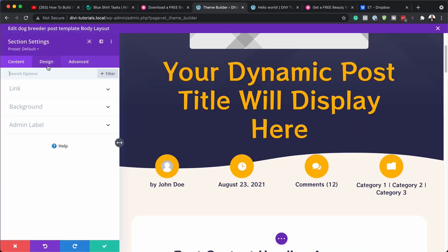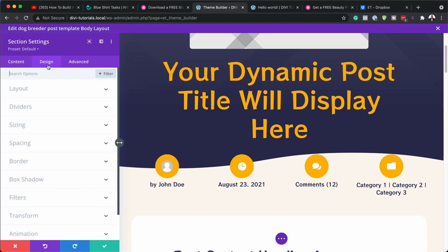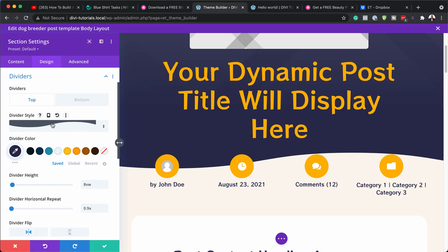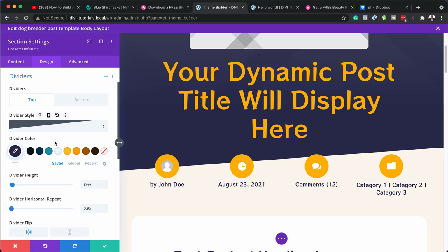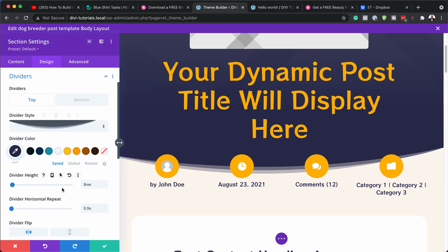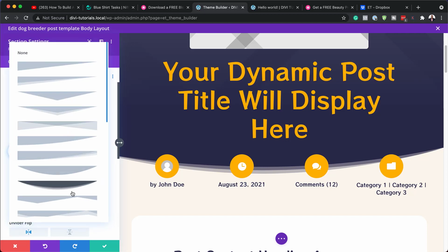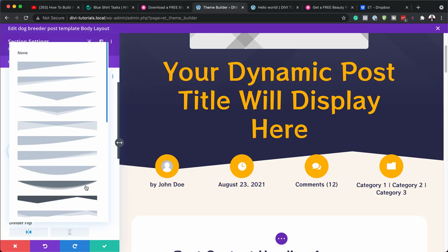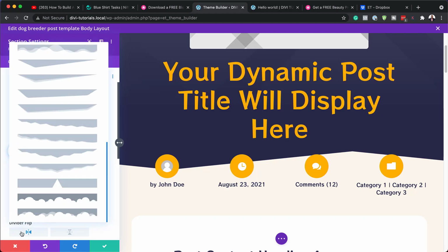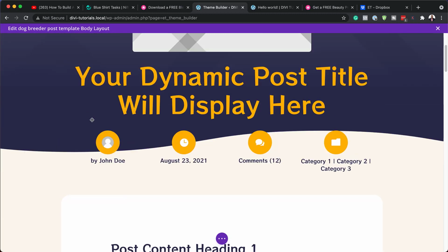Okay, so moving on, we also have this section here. So I'm going to go into my section settings. Now, what I would like to go in and take a look at here is the dividers. Okay, so I'm going to come over here to the design tab, click on dividers, and you can see here we have this shape. So this is the shape we have here. That's our divider style. Now we have several to choose from, and here we go. So we have this one right here. You can see in real time it's updating. So you can choose whichever one you want to go with for your design. So this may not work, but as you can see, there's a lot that you can choose from to stylize your dividers. All right, so I'm going to close out of that.